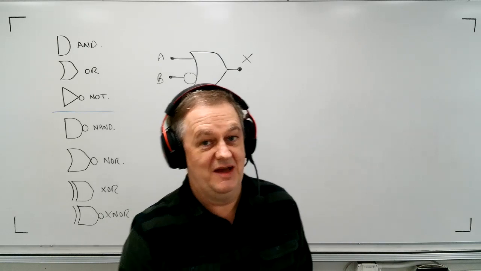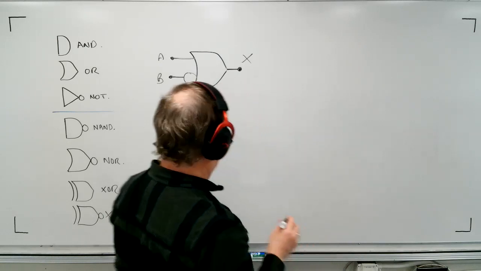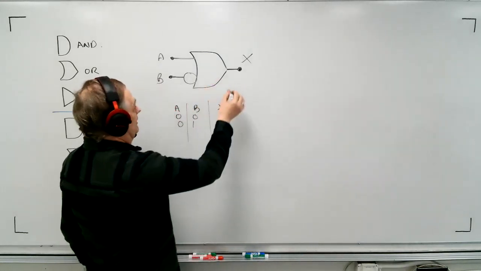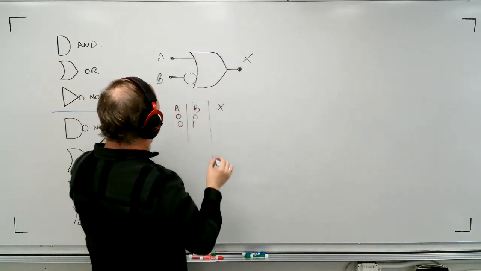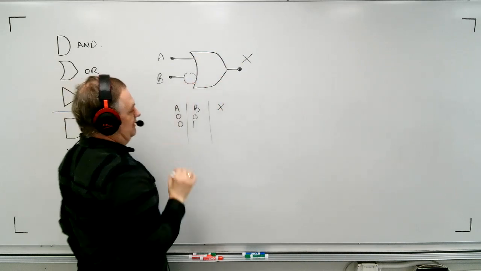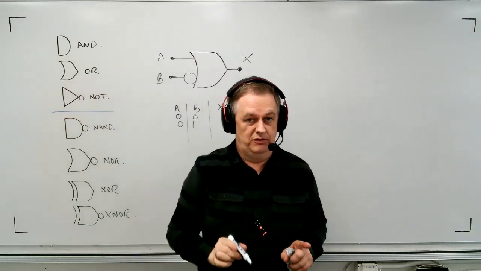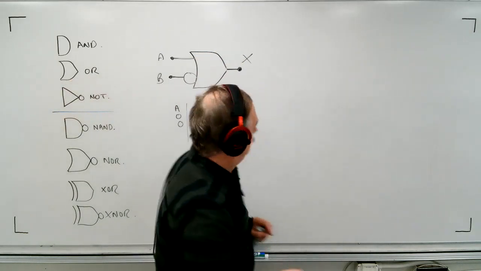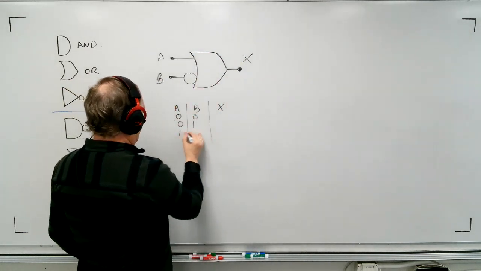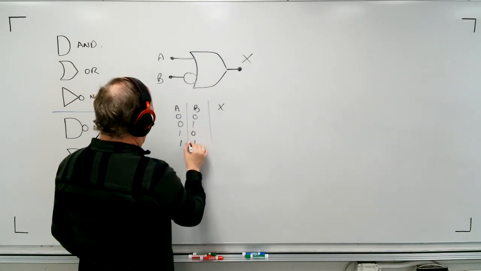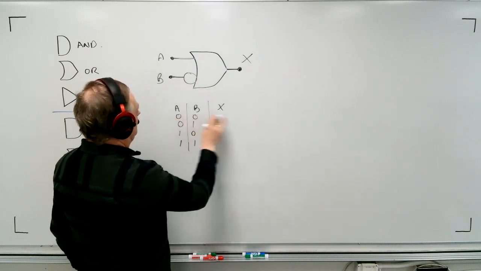I think a few more examples will be a good idea. So let's take a look at this. Here I have, it looks to me like just a regular OR gate. Okay, it's just an OR, but it does have an invert placed in line with the B input. And so we need to draw it like this. And I'm going to go 0, 1, 1, 0, 1, 1. Now, remember, this is just a regular OR.